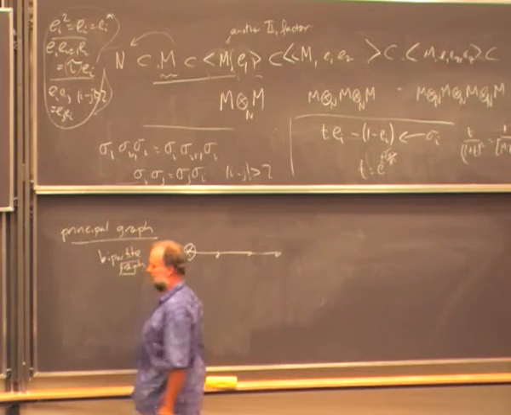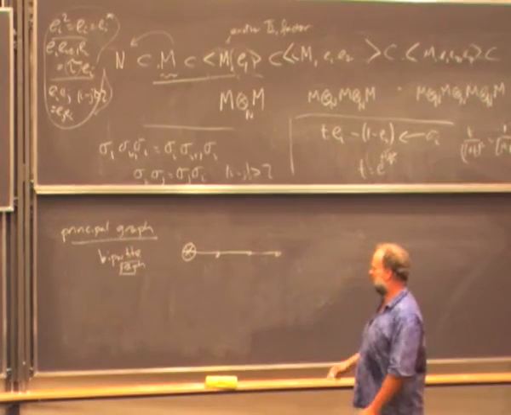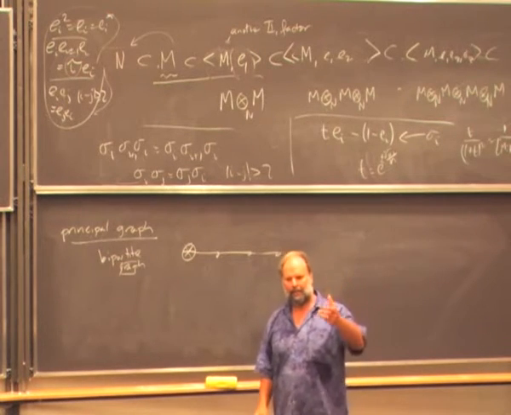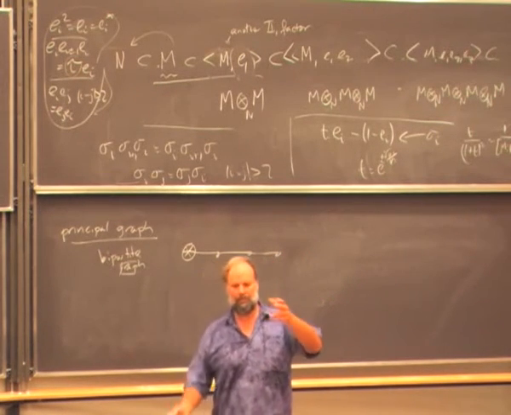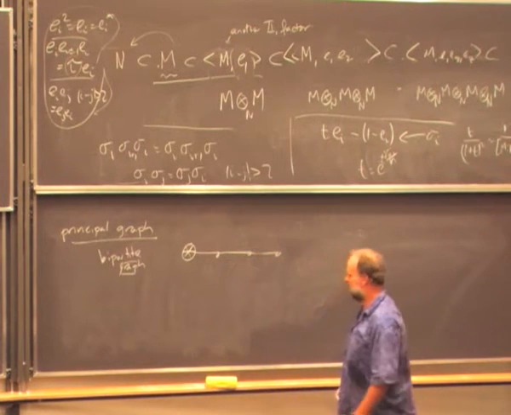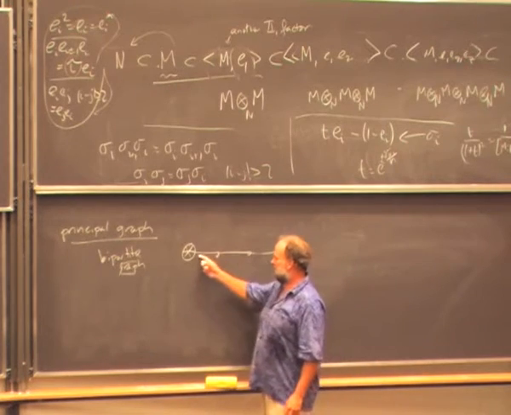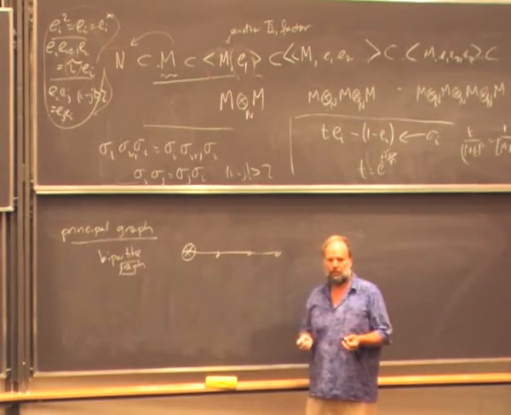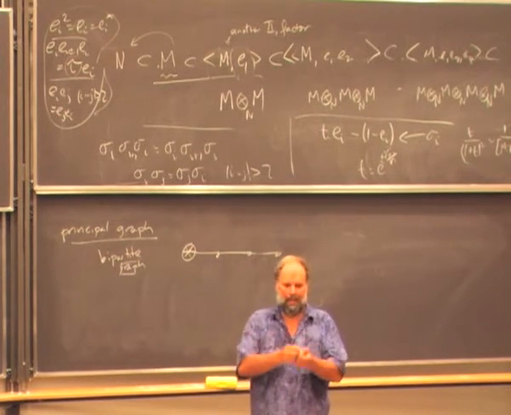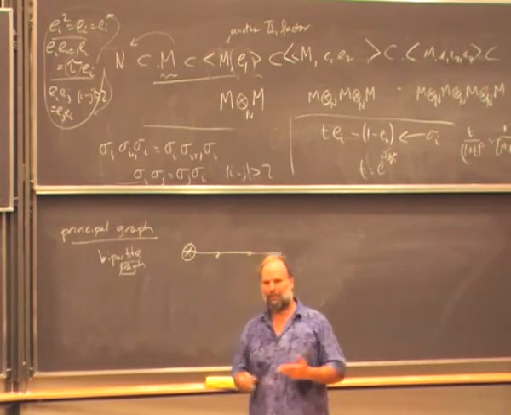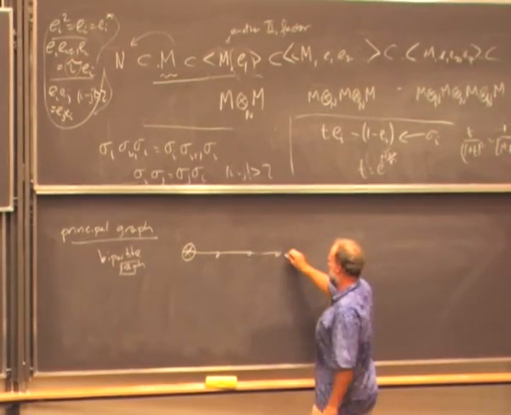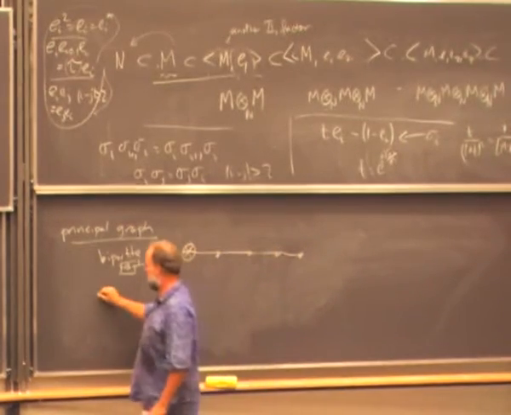And in order to save time, let me just say in words that the vertices of the graph correspond to bimodules. You take N and M, and you can look at NN bimodules and NM bimodules and MM bimodules and so on. All these vertices are various bimodules, and the edges of the graph, which may be multiple, are just simply restrictions. If you take an MN bimodule and you restrict M to N, then you get a certain number of copies of NM bimodules. Okay, so these vertices are bimodules, and this point of view was really due to Ocneanu.